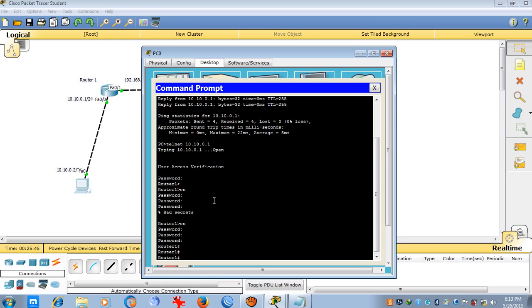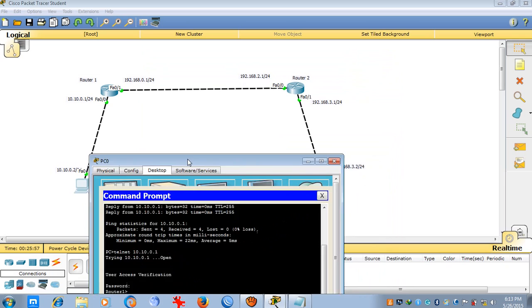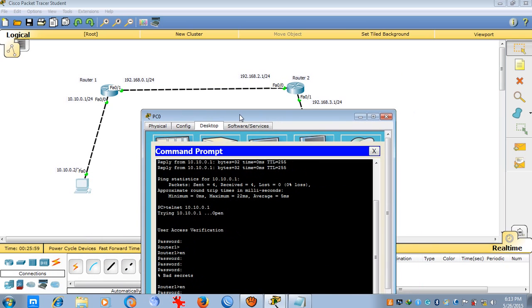Okay, now I will discuss the next topic, static routing configuration. Okay, this is basic router configuration.